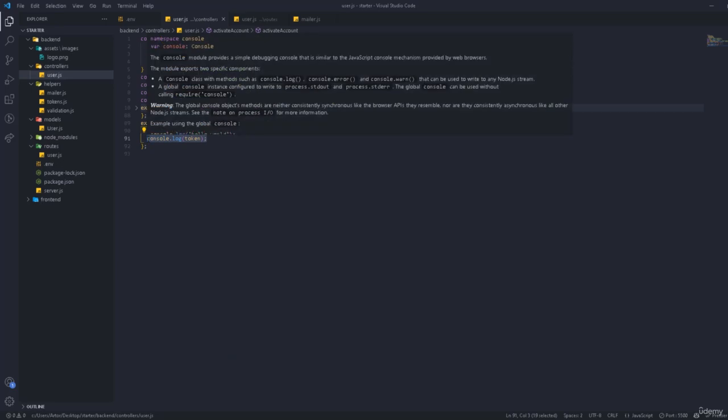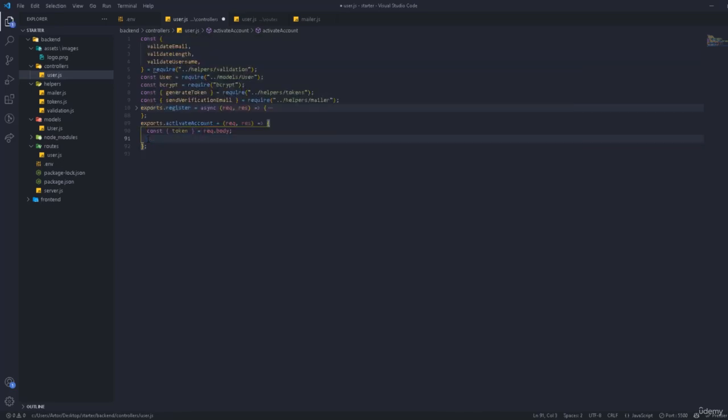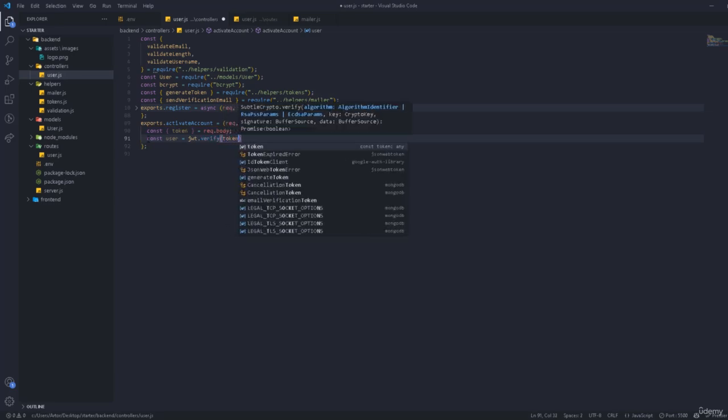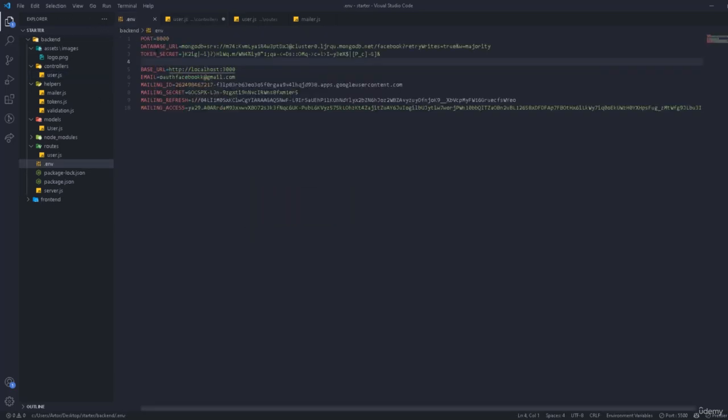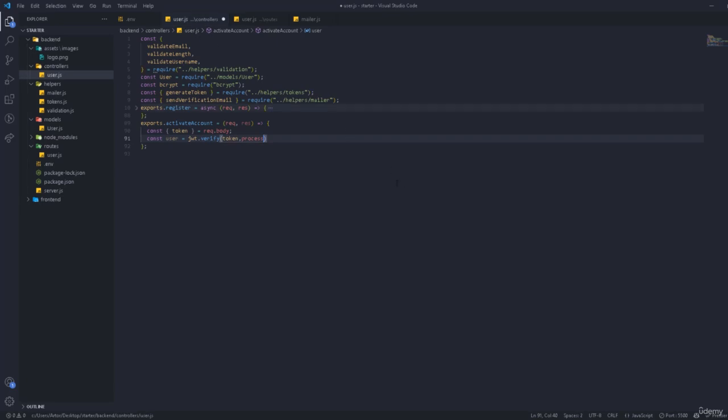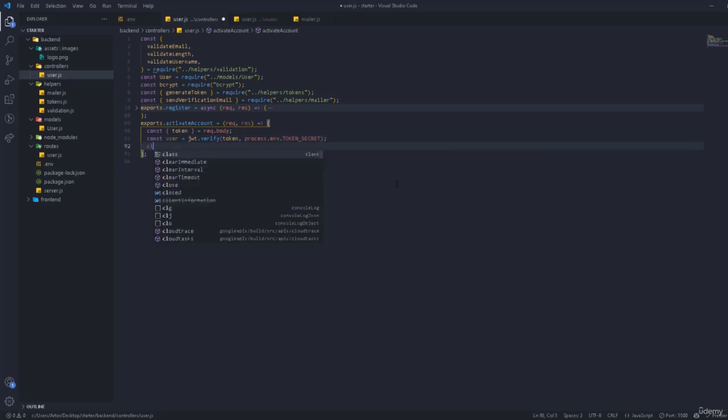So simply now we're gonna get the user from the token, or get the ID. So const user, and it's gonna be jwt dot verify, to decode everything inside this. Okay, so what we're gonna decode is the token. That's gonna be the string, and also we're gonna use a code that we have, this code in the env, that's called token secret, which is the same one you used to encode. We're gonna use it to decode. Okay, and this way we're gonna get it, and then we're gonna console log to see what it is.